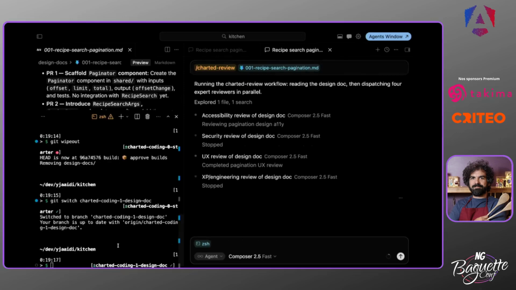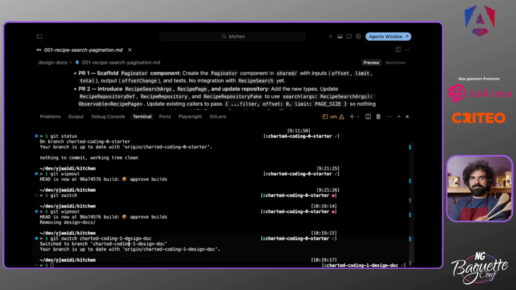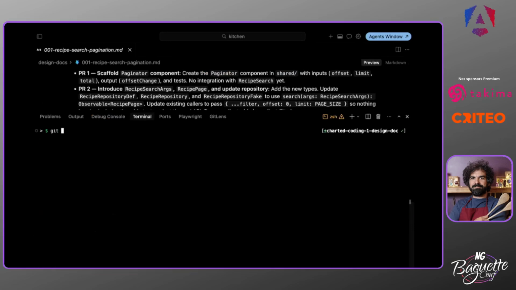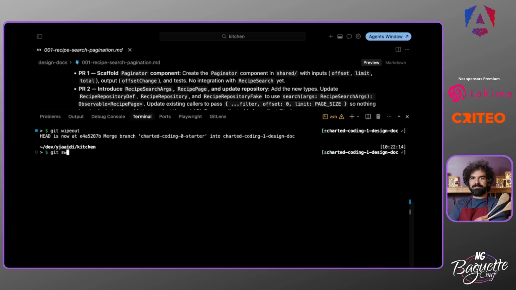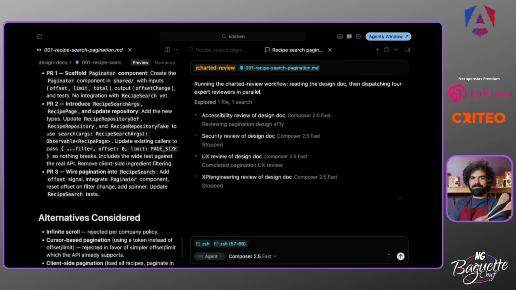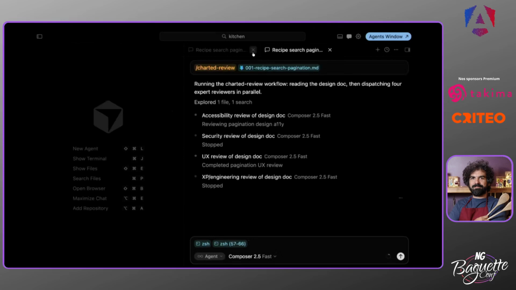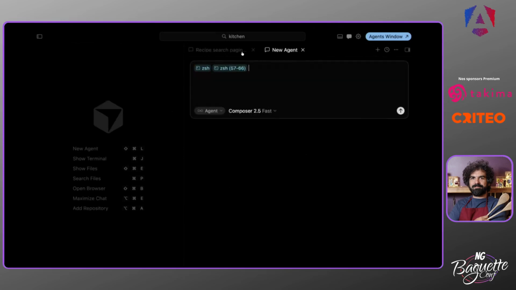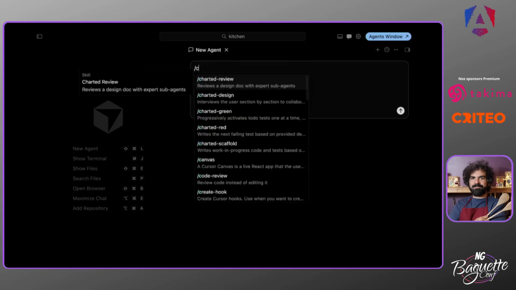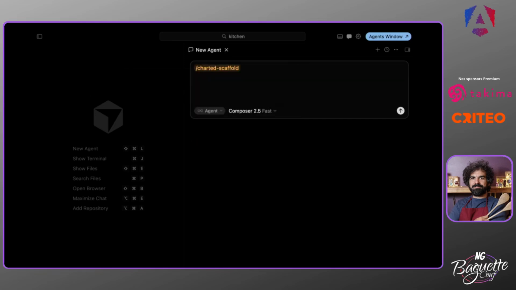And then, here's the most interesting part, even though I'm almost out of time. Here, what I will do, I will ask the agent to scaffold this PR number 1.